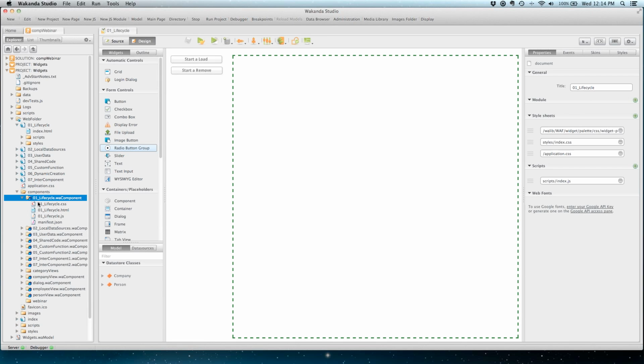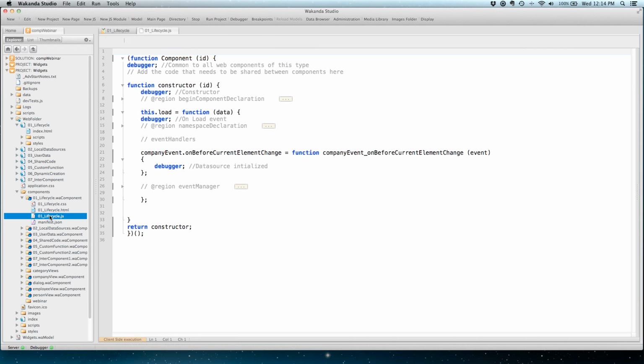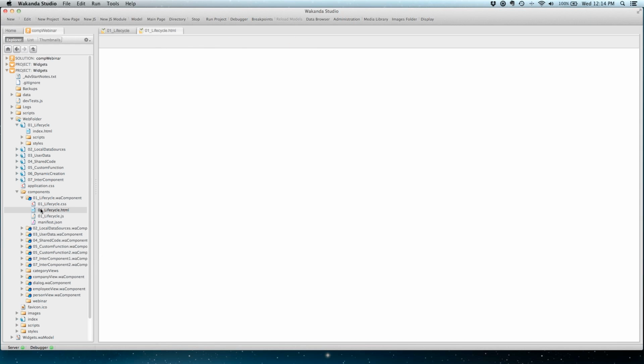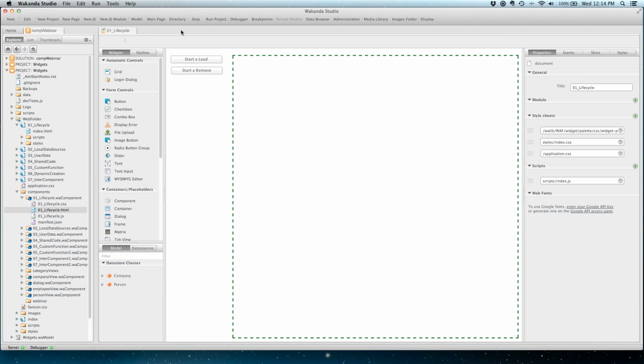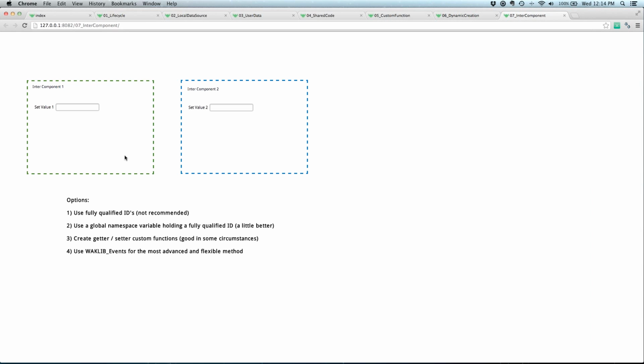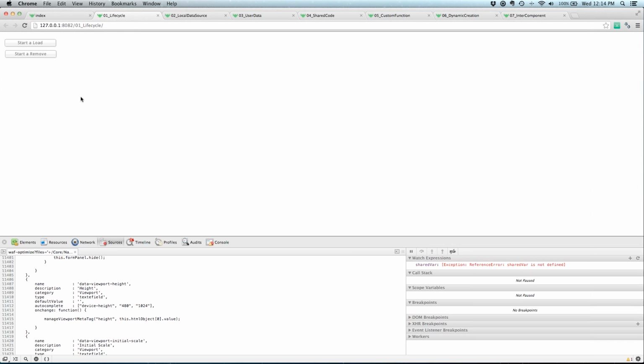So this is the old project, this is the new one. Let's go into lifecycle. All I've got here is a component widget, and I'm going to load in a component. We go into our components folder here. This is where I've kept all the supporting components. By the way, this project is on GitHub. I'm going to share that information with you at the end of the presentation. I've done a commit in its current, beginning state, and then I'll do a commit with all the code that I've filled in.